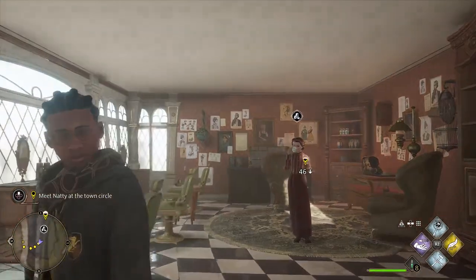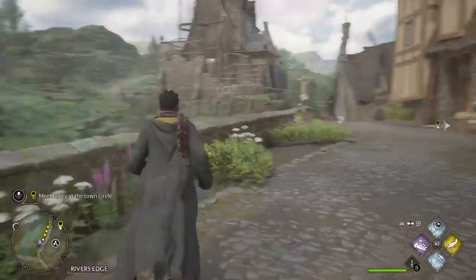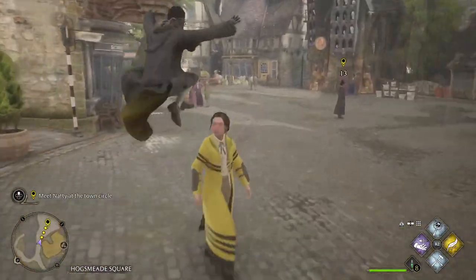Alright, Snelly Snell. We out this thing, you hear me? Let's go. Alright, Natty. Natty gonna be like, ooh. Let's see what she say. We out this thing. I'ma hurt you.